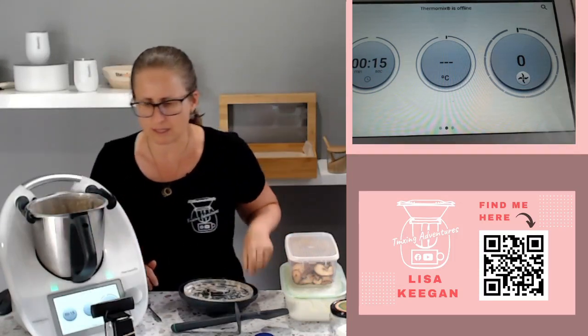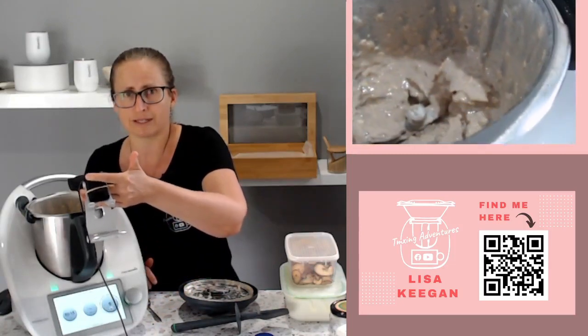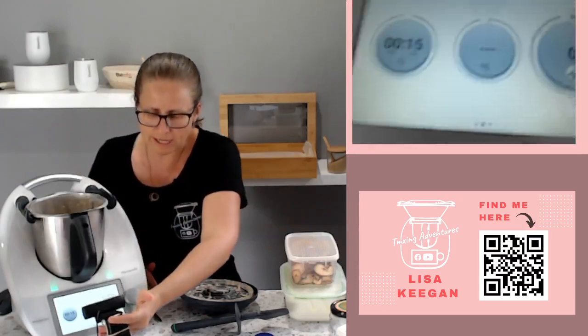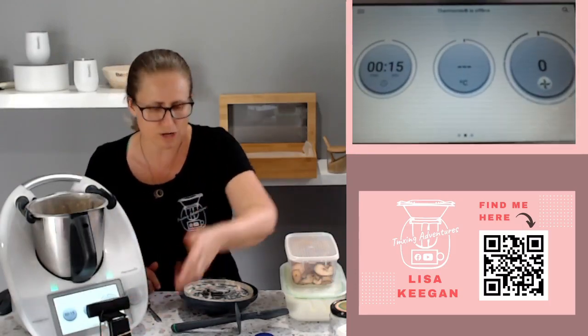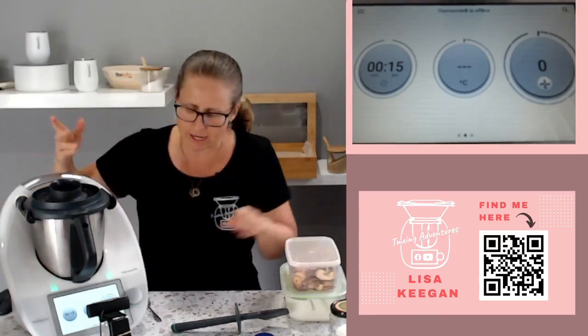I'm going to show you what this looks like, and it has done a pretty good job of dicing a lot of them up. Have a look. There you go. You can see some of those apples up the back there. Let's do another little bit longer. Now you should be done. If you have done cranberries and sultanas, you're not trying to dice up like I am, yours will be done.